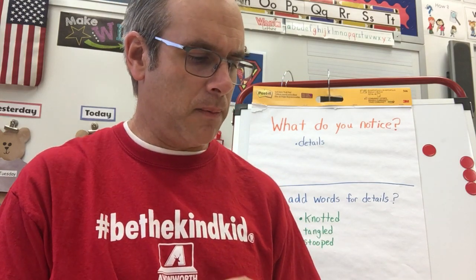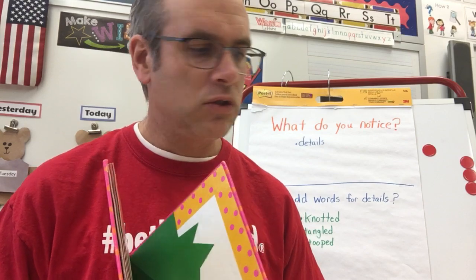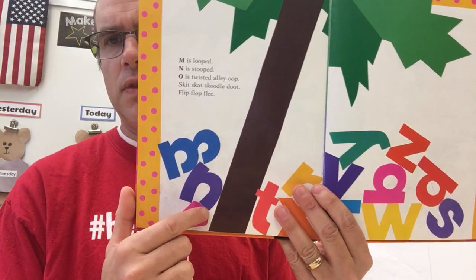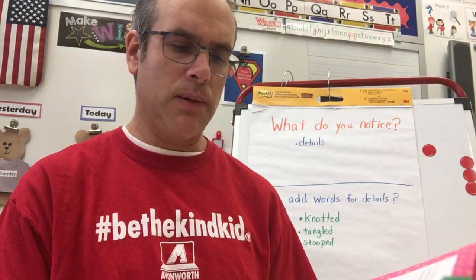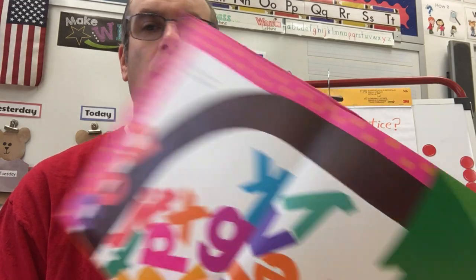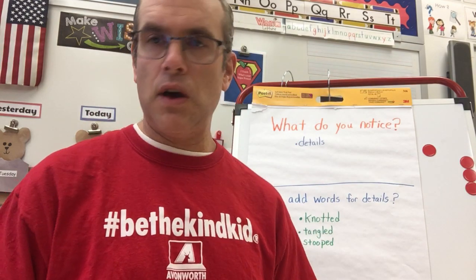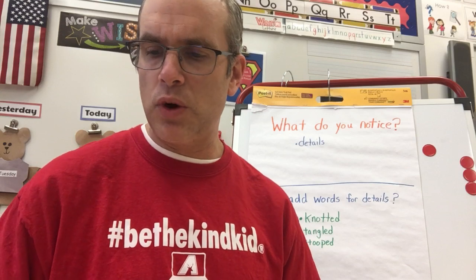The other word I want to talk about, from my chart, is stooped. Stooped might be a new word that you never heard before. So let's talk about what stooped means. Stooped means to bend down, okay? And it says on this one, N is stooped. So they use the interesting word stooped to describe the N, and you can see it's sort of bent over. Maybe in this book you might think that the tree becomes stooped right before all the letters fall out, like this. That tree is stooped, it's bent over, all right? So, details. Details using words, details in pictures. That's how authors and illustrators make their books more interesting.